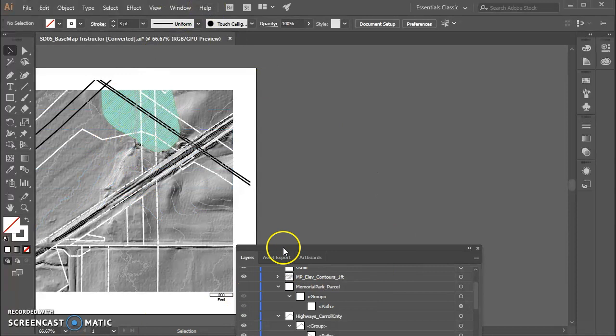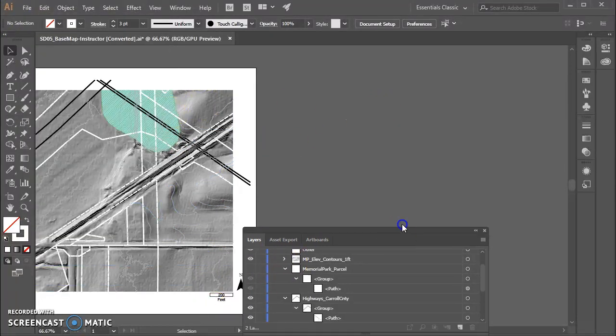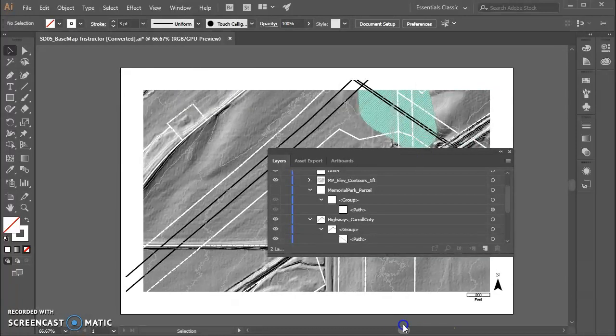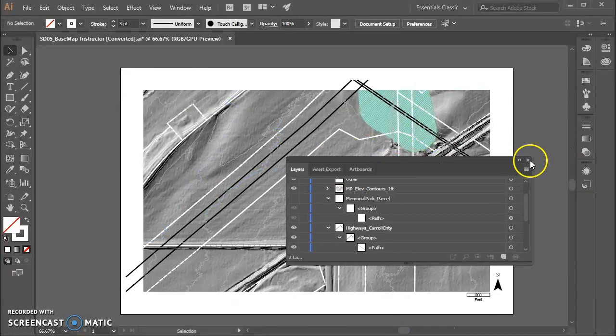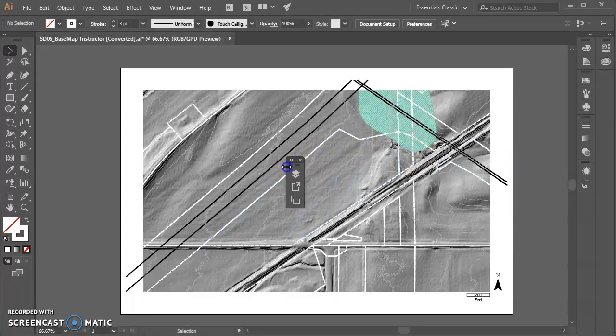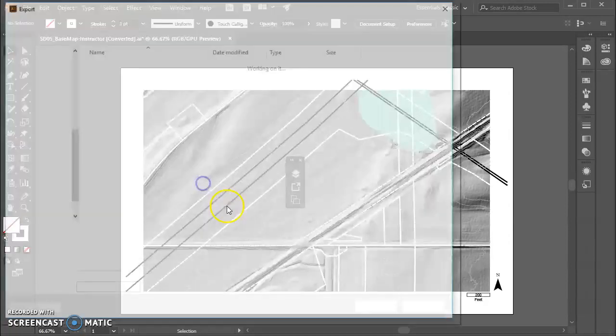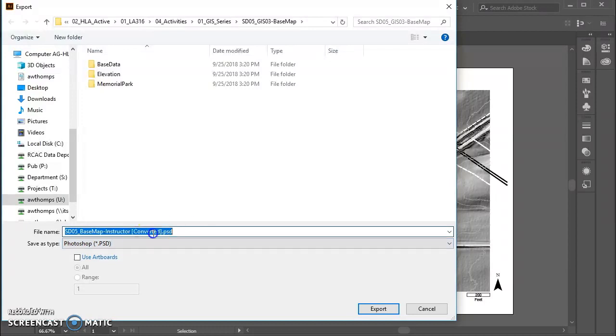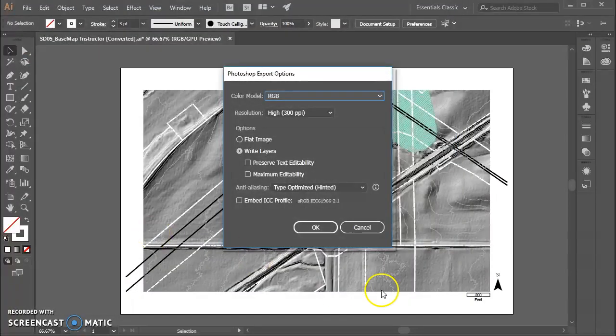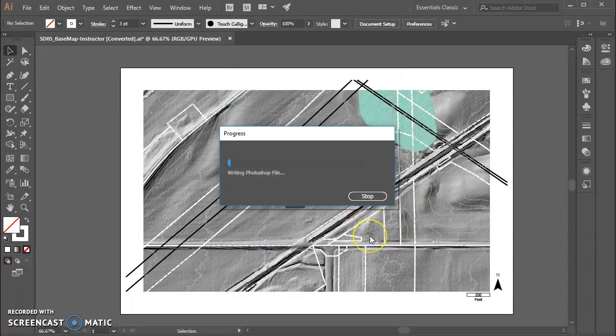Anyway, so I can make some adjustments here, tweak anything that I want to tweak, make all those changes I want, and then when I'm all said and done, I just go ahead and, let me go ahead and center that back up. I can go ahead and turn that back off from that layer menu, and I'm just going to go to Export As, Photoshop File. There we go.